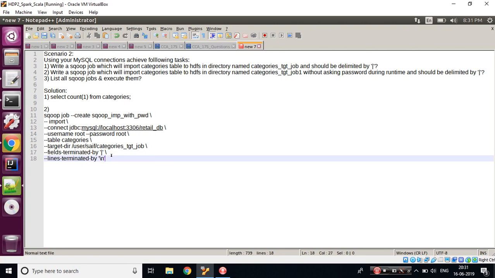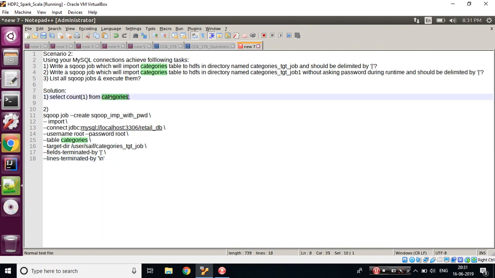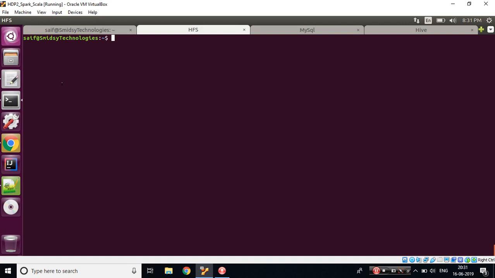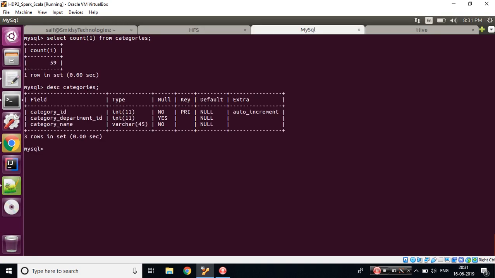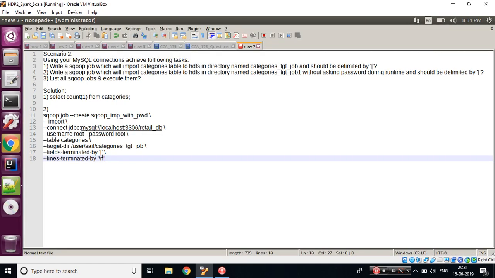Now you need to take one care. If you do not have a primary key, the number of mappers you need to specify as 1, or you can use split-by on a unique column. As my categories table has a primary key, let me describe my categories table. I have my primary key over here, so I won't use --num-mappers.